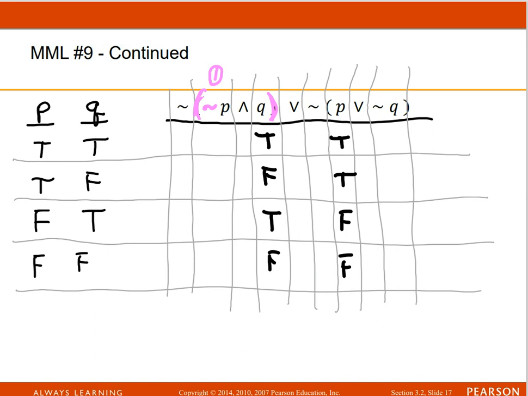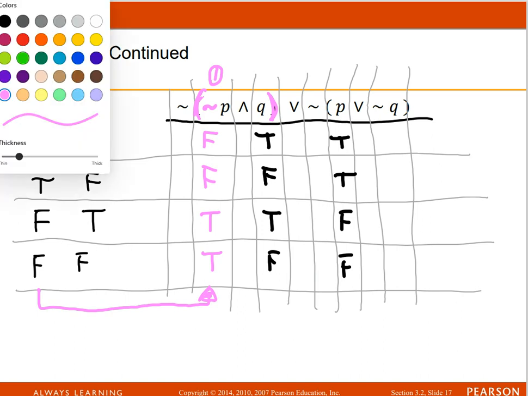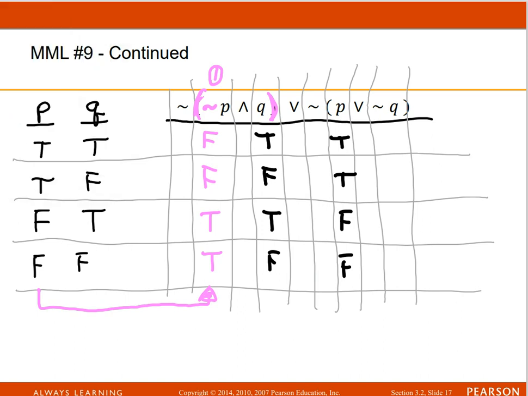And I need to negate P. So to get this column here, I'm going to come over here and simply look at column P, which is true, true, false, false, and negate it, which would be false, false, true, true. You switch every T to an F and every F to a T, because that's what you do when you negate things.